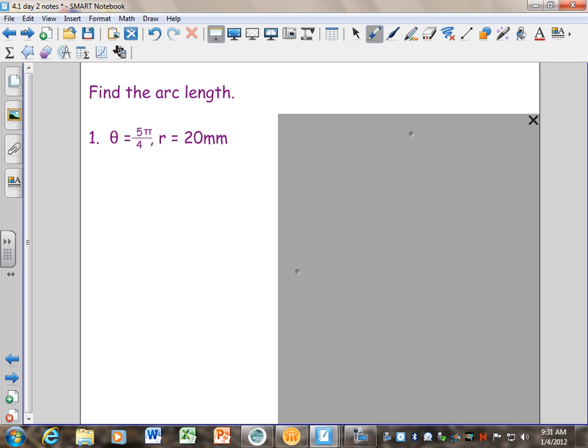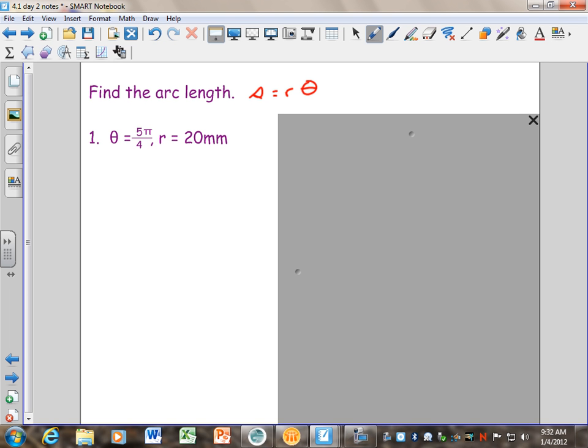So this is a formula that you need to know for a quiz, for a test. If I say find the arc length, you have to know that arc length, which we call S, equals R times theta. If you know that, then it's not that hard to do. So my first example here says theta is 5 pi fourths. I know that's in radians because, one, there's a pi in it. That kind of lets me know. And also there's no degree sign next to it. And the radius is 20 millimeters. That's a pretty small circle, 20 millimeters.